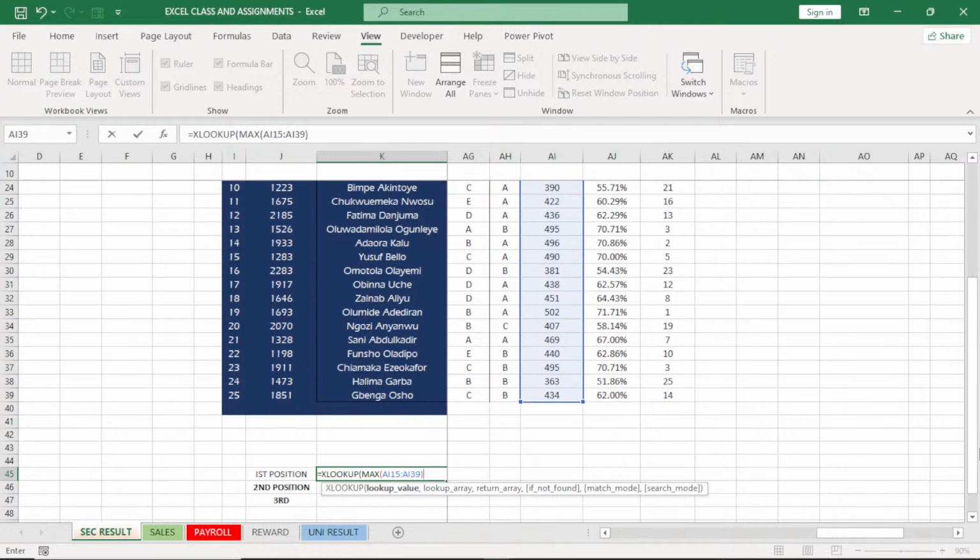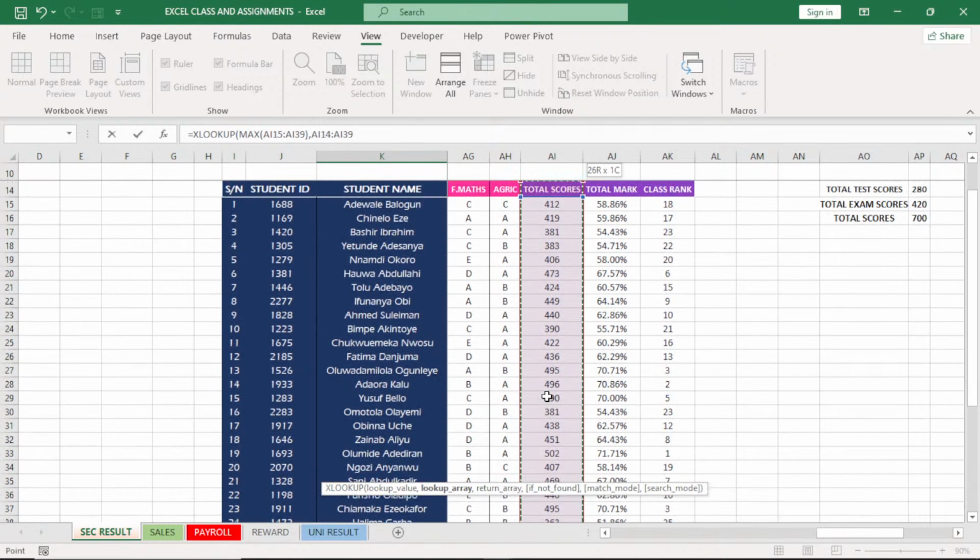I put comma. Now where is the lookup array? The lookup array is where Excel will look for that value. Once it gets the maximum value, where will Excel look it up? It's still here. So I press Control, hold Shift and up arrow, remove my hand from Control and press down, so as to select this one.